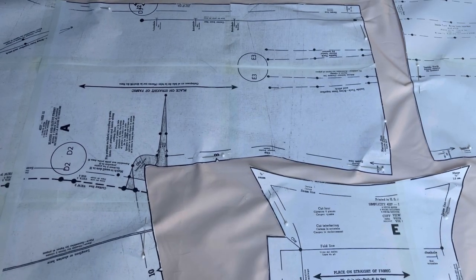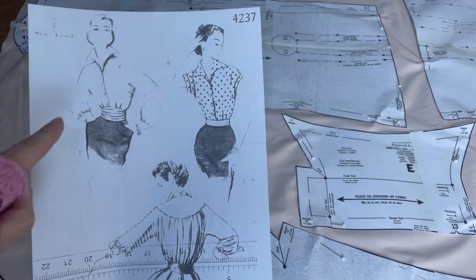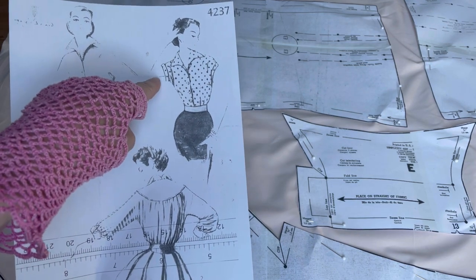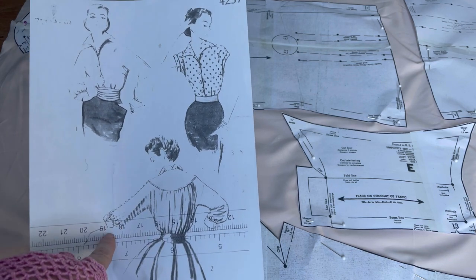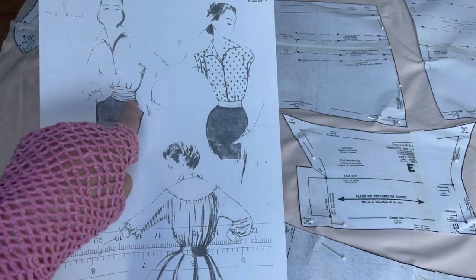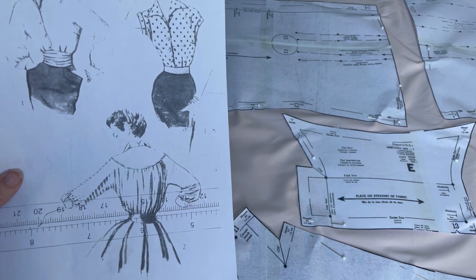I've laid out the pattern pieces and pinned them down onto this really pretty, kind of ballet pink cotton fabric. You can see there are different sleeve options: the long sleeve, the short sleeve, and the three-quarter sleeve. Although I thought Audrey was wearing that version in the film, actually you can see she's kind of rolled up her shirt. I'm going for the three-quarter length sleeve version, which is my favourite sleeve length anyway. The blouse also comes with a cummerbund, but I'm not going to do it in the ballet pink - I'm going to do it in the skirt fabric, which I thought would be even prettier.